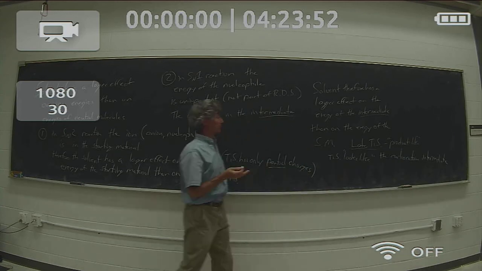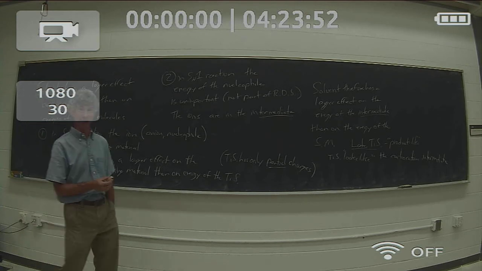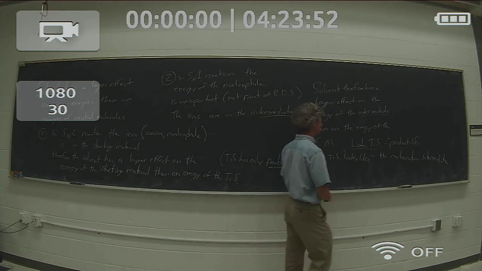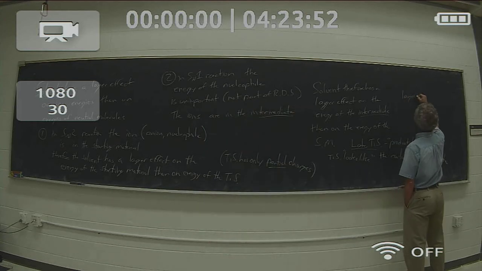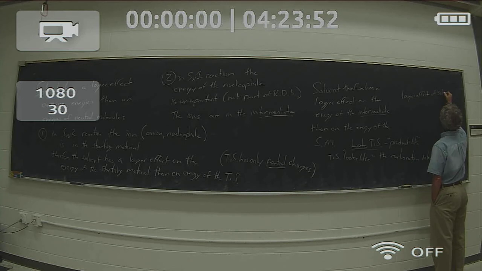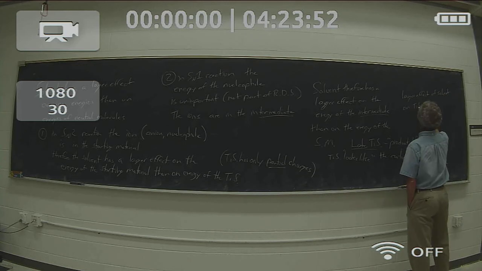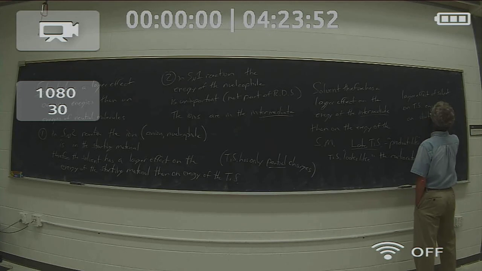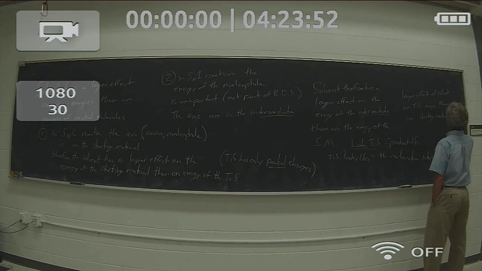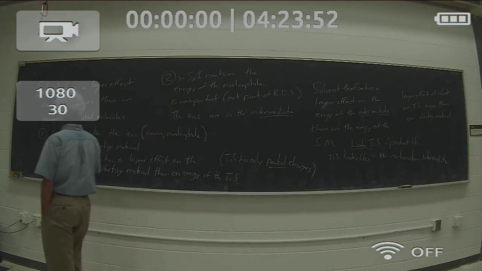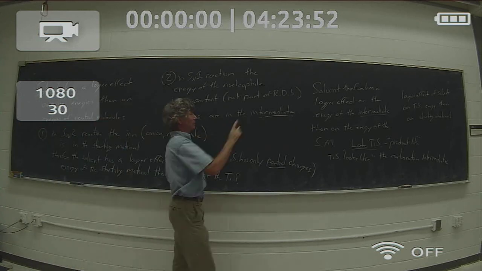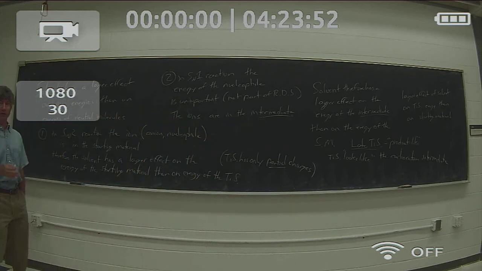Since the solvents have their largest effect on the things that are ions, in this case the carbocation and the leaving group anion, there's going to be a larger effect on the transition state energy than on the starting material. Which is the opposite of what we observed with the SN2 reaction, where we have a larger effect of the solvent on the starting material energy than on the transition state energy. In the SN1 reaction, we have a larger effect of the solvent on the transition state energy than we do on the starting material energy.